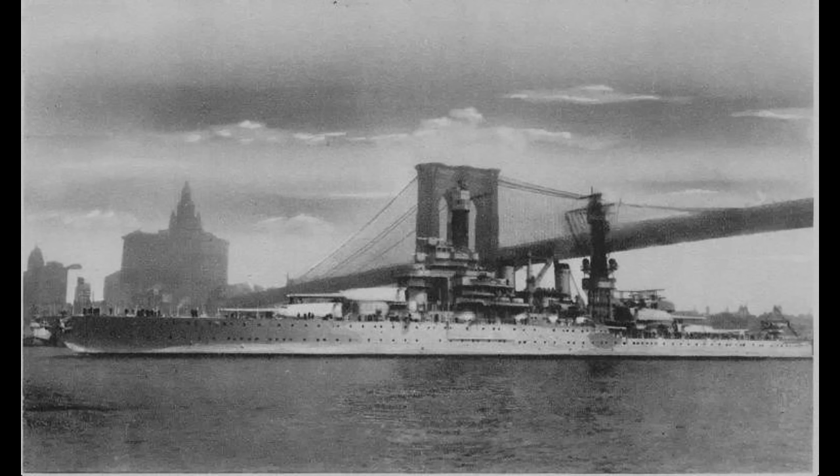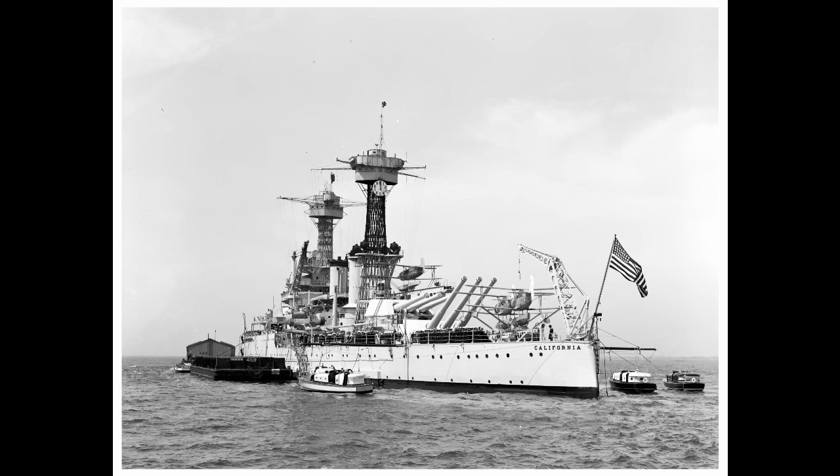This was the third president to review the fleet in her career, with Franklin Roosevelt embarking on Indianapolis for the proceedings. Then it was back to the Pacific and training until California got to be part of another experiment — this time for something a bit more showy than swapping hammocks for bunks.